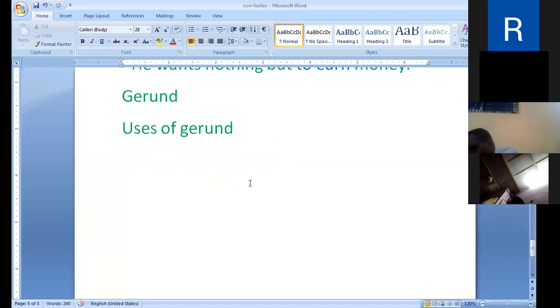It can be used as the subject of a verb, as an object of a verb, and as the object of a preposition. Gerund is used in imperative sentences also, where you give orders, requests, commands. Then gerund can be used as the complement of a verb.